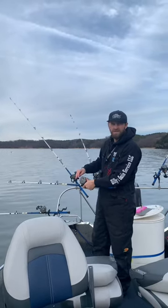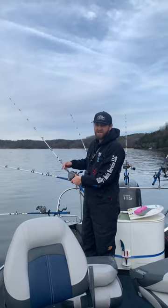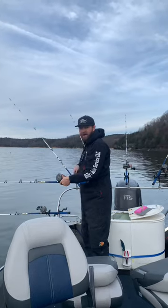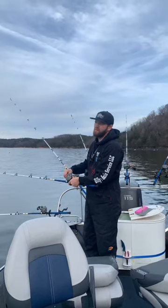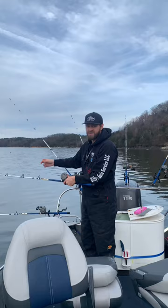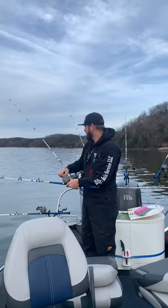I want to share just a phenomenal trip that we had yesterday. We didn't catch dozens of fish, but we caught some good quality fish despite terrible conditions. We just came out of an extreme cold front. I'm talking part of the lake just a few miles south of us was frozen solid. So we're lucky that we even found fish and bait that would bite.